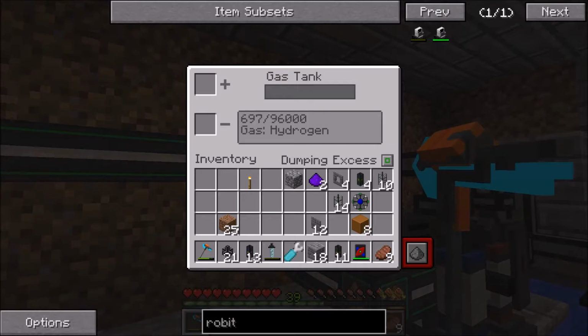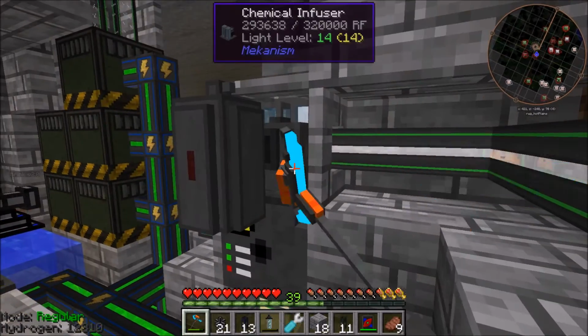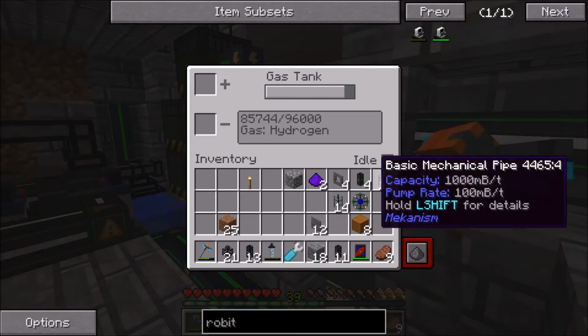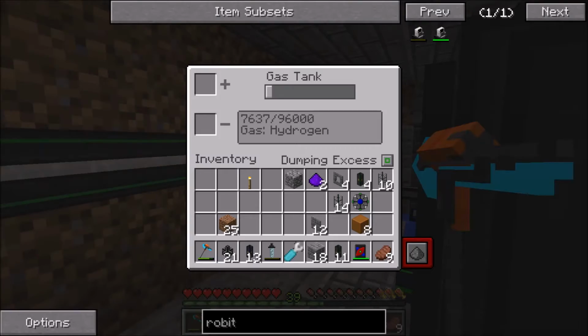Okay, so this should be gaining hydrogen, and that should be getting pumped over here, and then this should be storing the hydrogen chloride, and this then can be dumping all of this. Oh god, this is going to take forever to dump all that crap out of there. Jeez. Huh. You know what? Let's improvise.